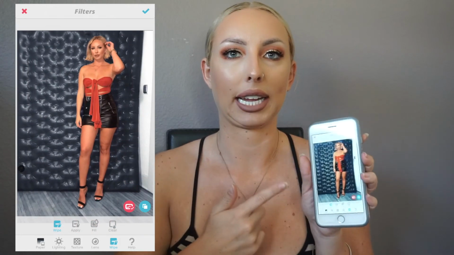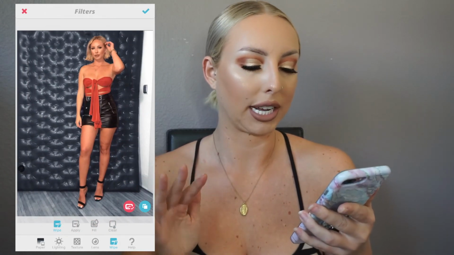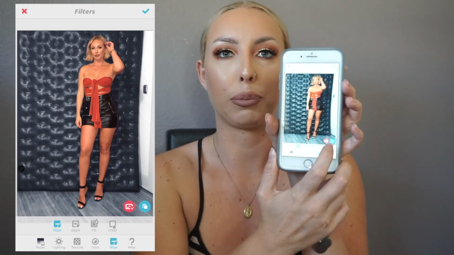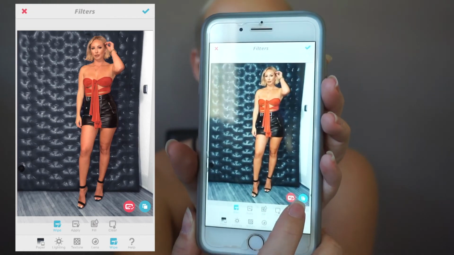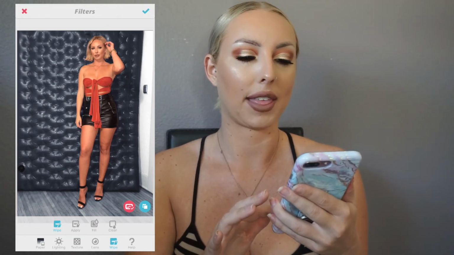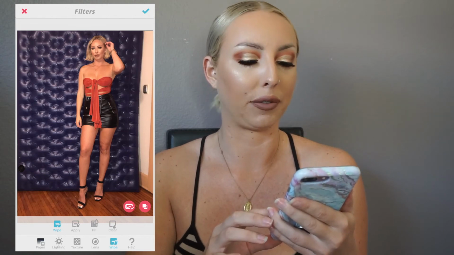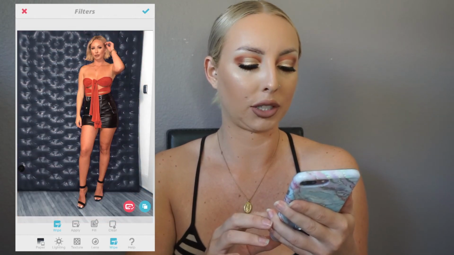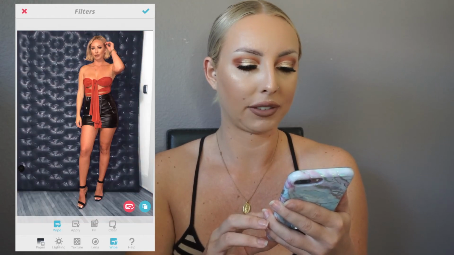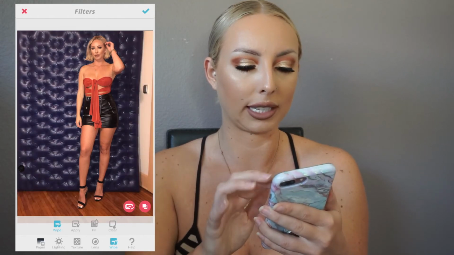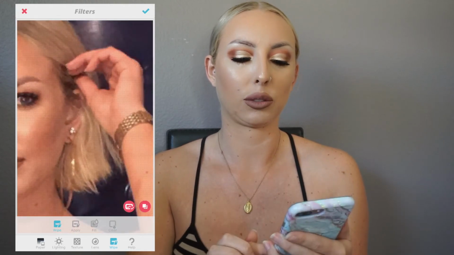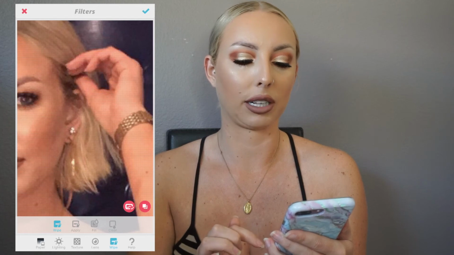So once I have my image here, and I'm like, okay, that looks pretty good, to double check, I'm gonna hit this little blue circle right here. It has like 2 boxes. I'm gonna hit that, and then it shows you what your picture looked like before. So I do that kind of quick just to check, like, okay, did I miss anything? You can see the before and after. Oh, okay. Oh, I can see something right here. So I'm gonna hit it again. Okay, that's what it looked like before, and that's what it looks like now.